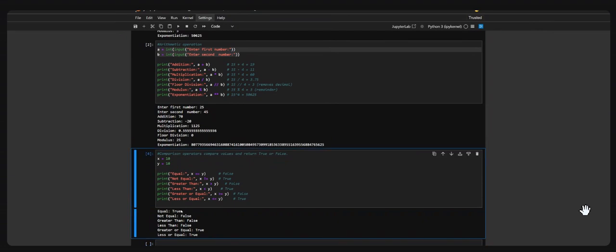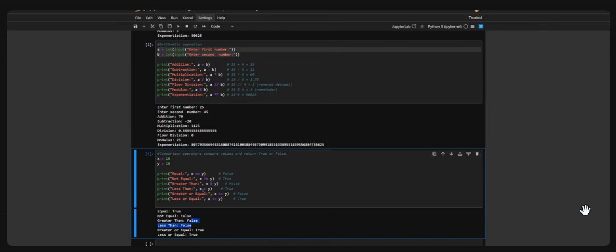See, true. x equals y, yes, true. The second statement is not equal, x is not equal to y, false, it is equal. And greater than, x is greater than y, is it so? No, false.